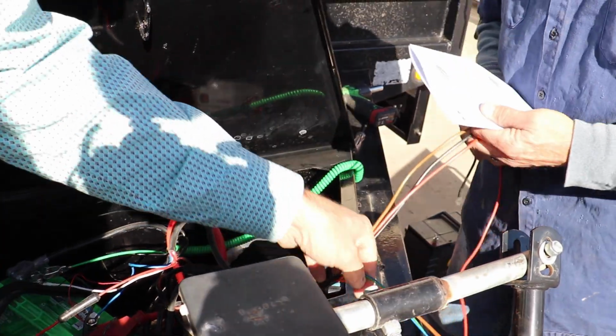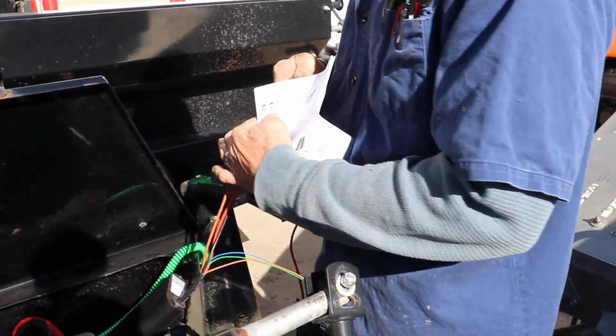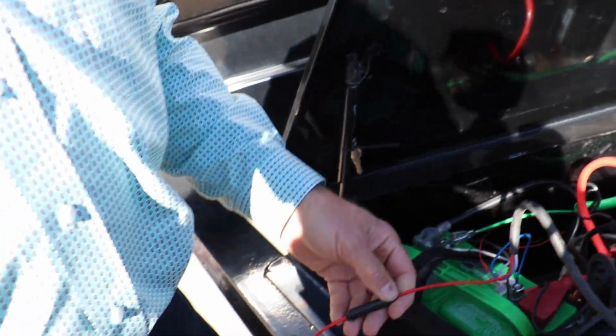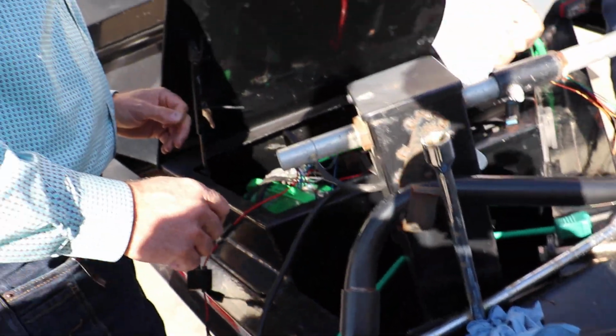Yep. Ground is ground, which is black. And we should be able to just seal all these wires up for this installation. Now, so this is your wire coming from your truck? Well, I know it is. Yeah. But the problem is... Yeah, that's what I was tracing.